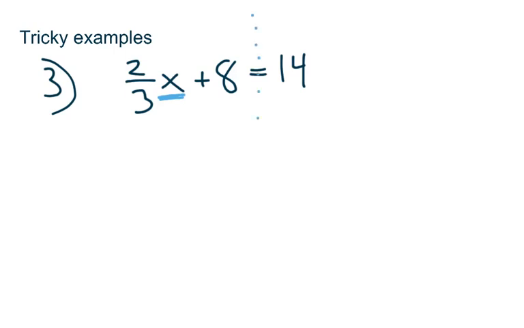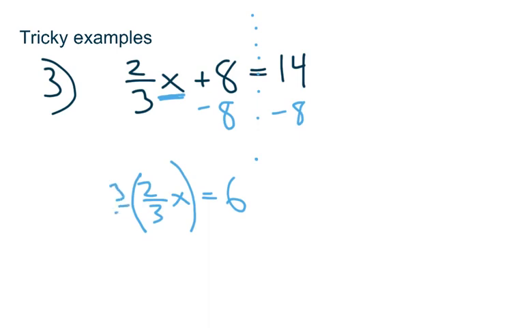So I need to get rid of the 8 because that's further away. I'll use the inverse operation of minusing 8 from both sides. Now I have 2/3 x is equal to 6. And here you might argue, hey, this is a 3-step equation, not a 2-step equation. But we can still get rid of this fraction if we times both the sides by the reciprocal. So here we'll times this side by 3/2, and we'll times this side by 3/2.